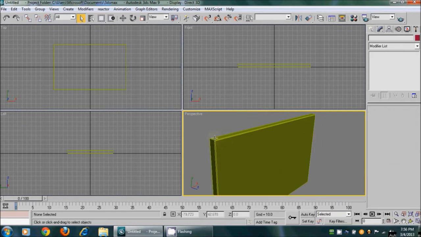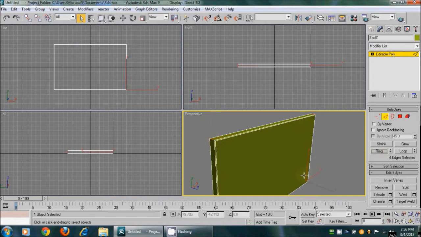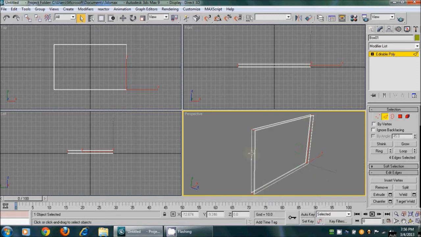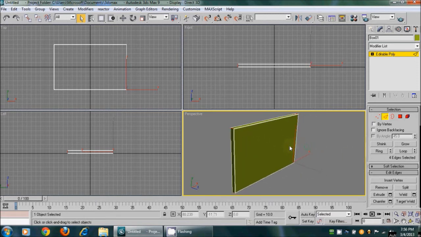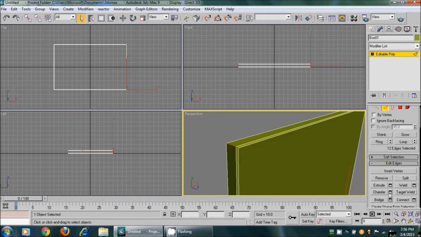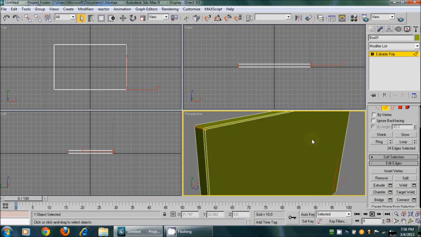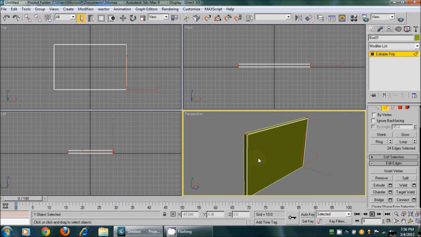Now we also need to soften these corner points. So again, go to the edge mode, select one of the corners and press the ring button to select all of these corners. See, all of them have been selected automatically. You just have to press the ring button. Now select loop again. By pressing the loop button, you also select all of these tiny small edges that are out here. You do not have to leave them, you have to select them all, and press the chamfer button again. You see, another edge was created out here to give our model a bit softer look. Now just press OK button. So basically, we have softened the edges of our model.